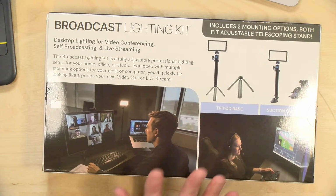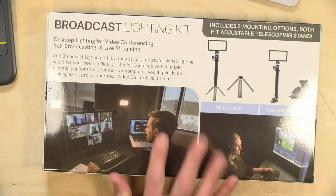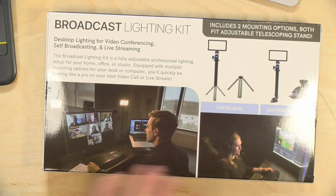And I bought it, and then I started reading the reviews, and I guess a lot of people are noticing that it cuts out after 45 minutes or so. So we're going to leave it on full blast, and we'll see what we get here. So that is the plan.